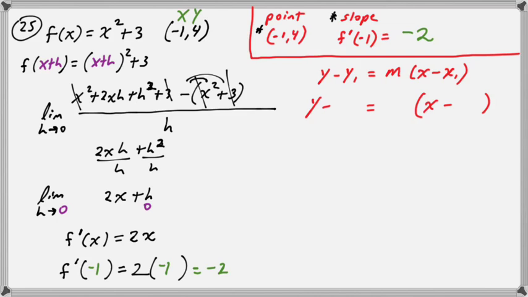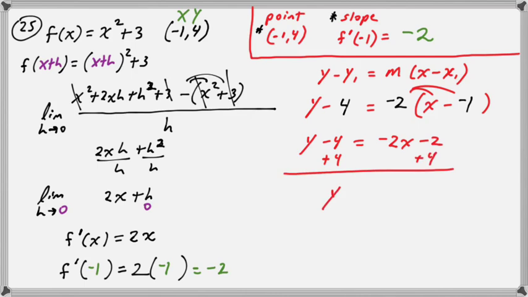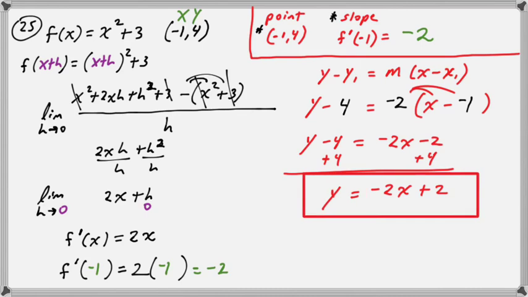My xy point, the y value is 4, the x value is -1, and we just found the slope to be -2. So that makes y minus 4 equal -2x, I think -2 when you distribute. And then when you add the 4 over, because I will ask for it in slope-intercept form, you get y equal to -2x plus 2. And that's the equation of the tangent line. Let me show you visually what that means.